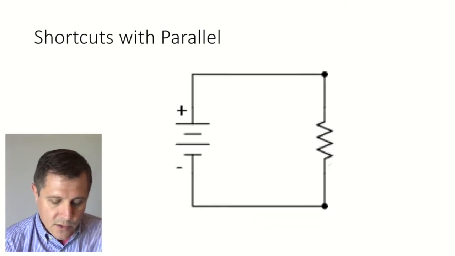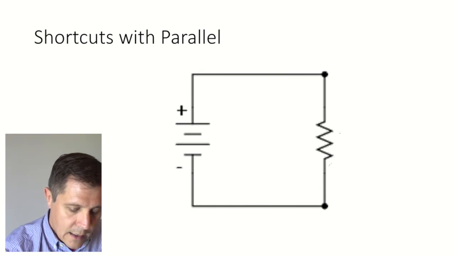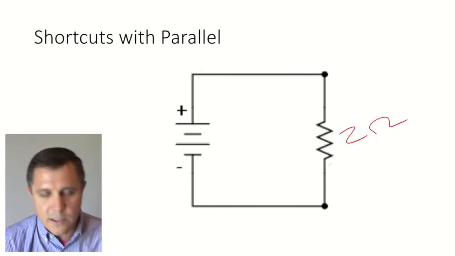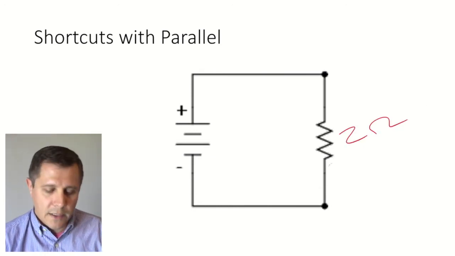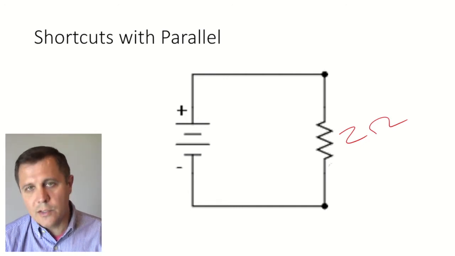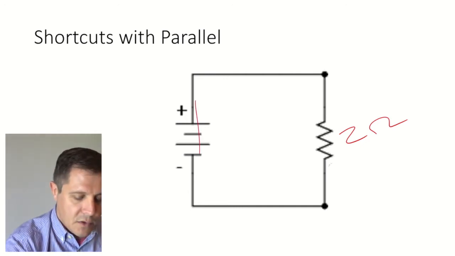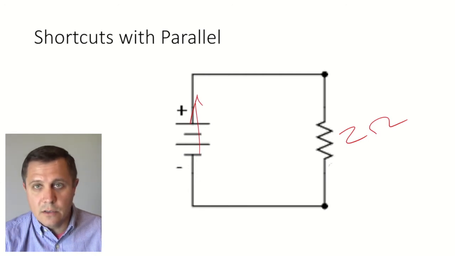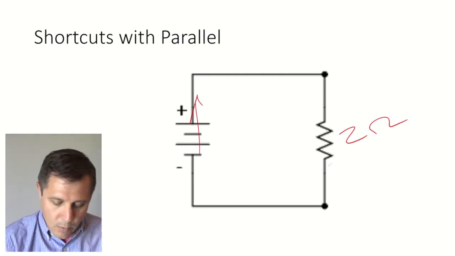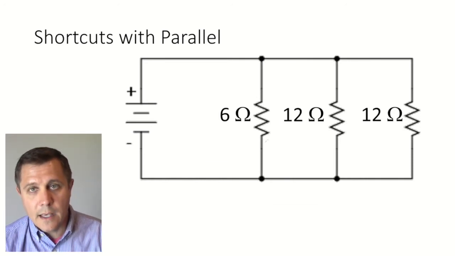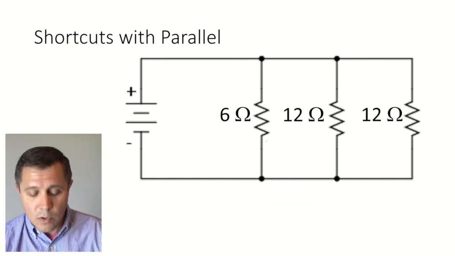All right. So if I want to redraw this, this would just be a 2 ohm resistor, and that would replace it. Now, it doesn't mean that that's really what the circuit's doing, but from the battery's viewpoint, that's what it feels. It feels 2 ohms that's going to cause so much current to run through it. All right, well, what if you have something that's not all the same, but some are the same? Well, you can do that as well.